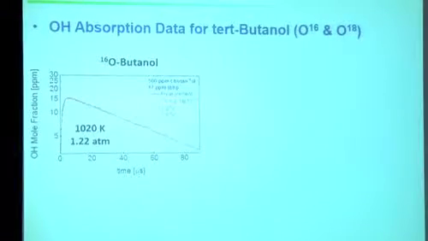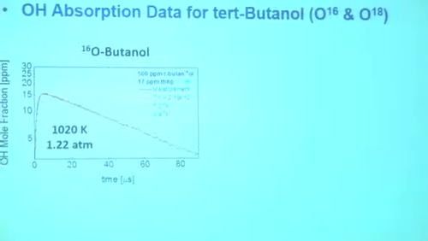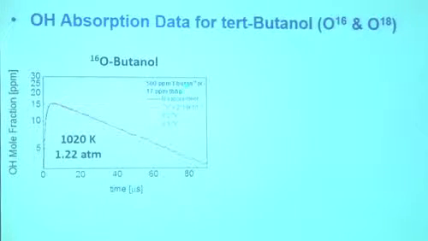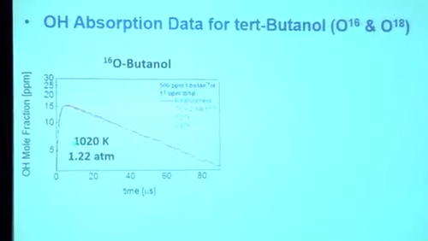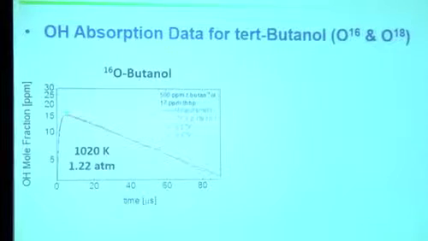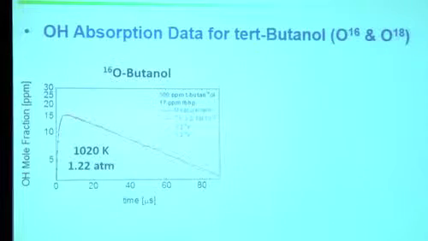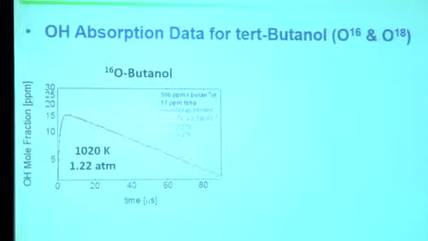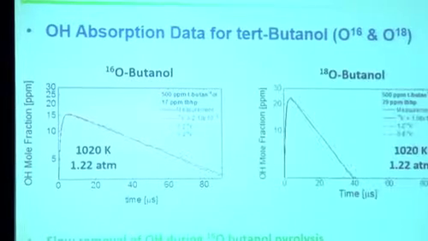So now here's what we measure. We measure at 17 ppm of TBHP, 500 ppm of tert-butanol, and 1,000 degrees. And what we see is the OH jumps up. Why does it jump up? Because it takes a while for the TBHP to decompose. Why does it go away? It's reacting with the tert-butanol. So basically this slope, although we fit it with the detailed model, this slope, which we determine within, I don't know, 5%, is the overall rate of OH plus tert-butanol. That's what we're after. That's what the modelers need to test their models. So that was a great idea.